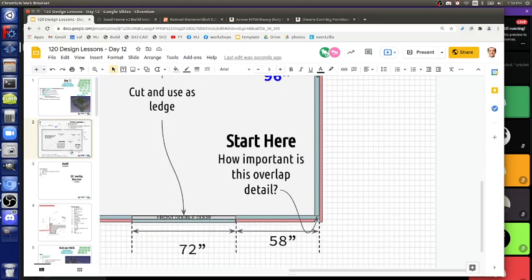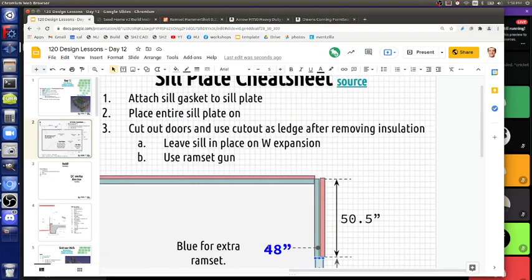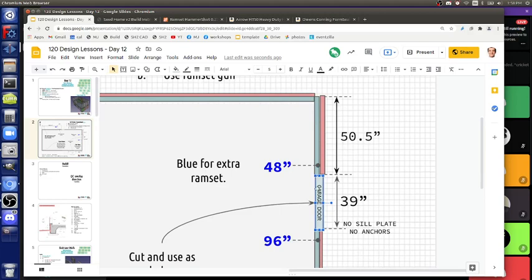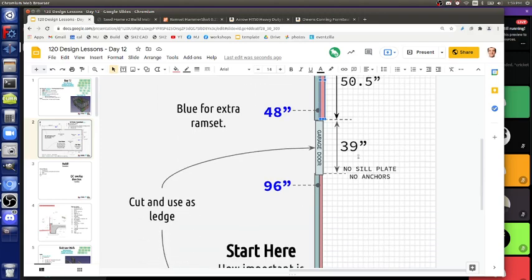So what's critical here? This is a cheat sheet, so you have real dimensions, 58 and so forth. This is all accurate. This is 48. The ones in blue are ram set things, because when we did this, we modified it since we built the foundation. So the critical dimension there is 50.5 to the door. This is where you're cutting. You take a skill saw, so we'll do a little lesson on skill saw. Then there's a 39 inch cutout for the door.